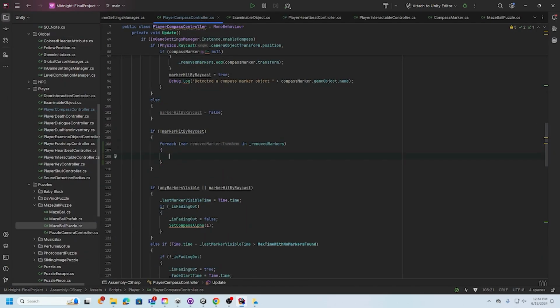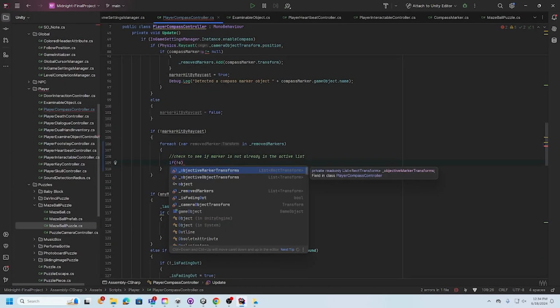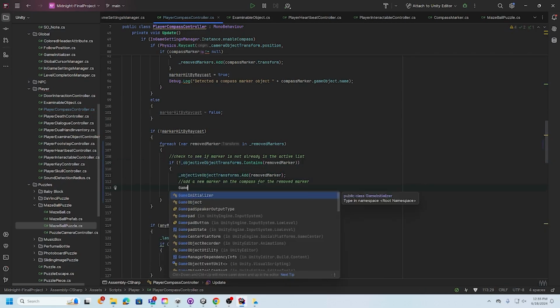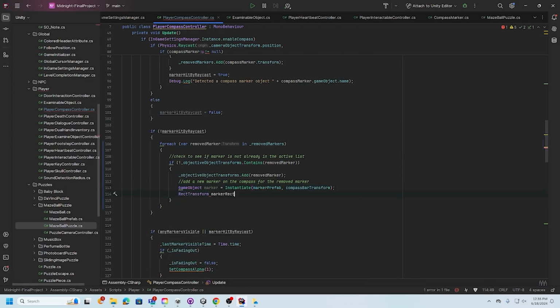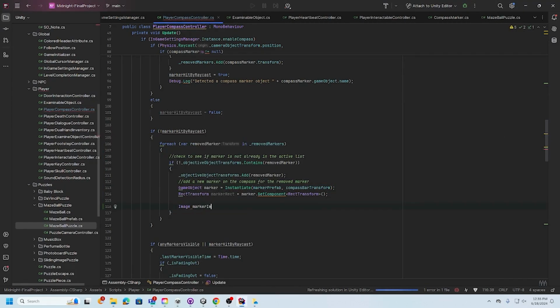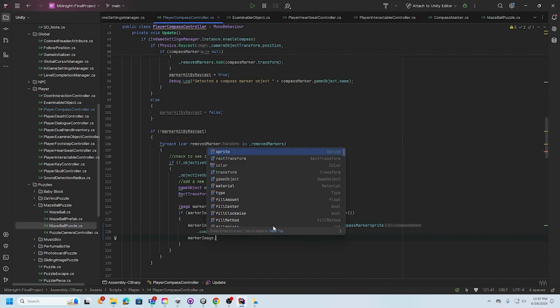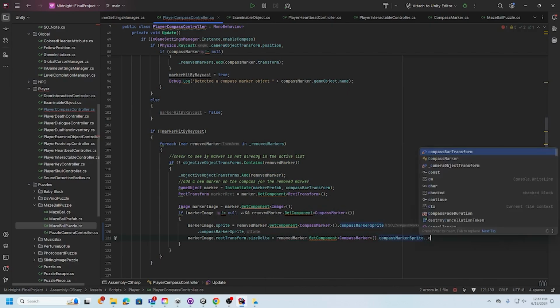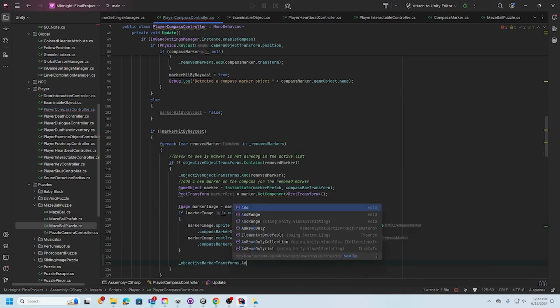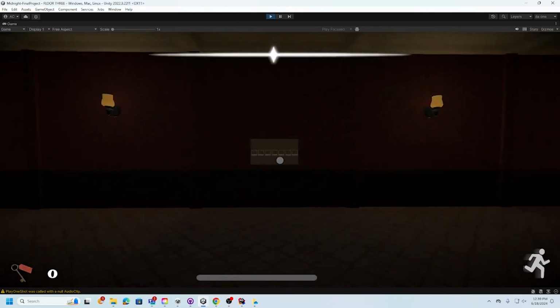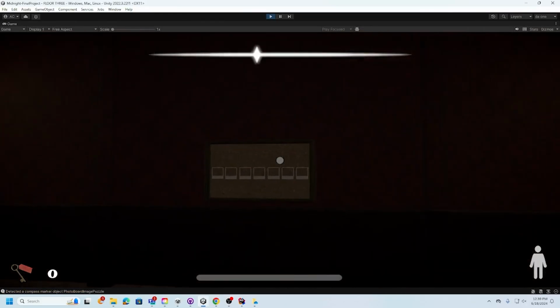And here I'm just looping through all of the removed markers and checking if the objective markers are already in the level, if it doesn't, then add it. This is pretty much just retyping code I've already done, setting up the marker essentially, setting up its sprite as well as its size, and that's all handled through scriptable objects. And here I'm testing it out and it worked.